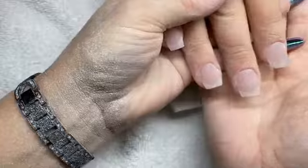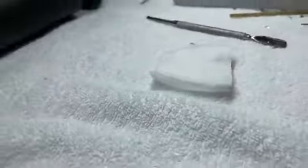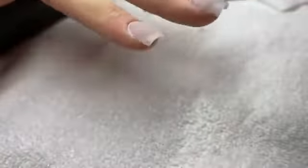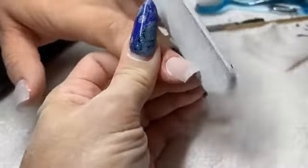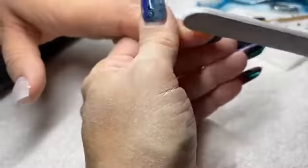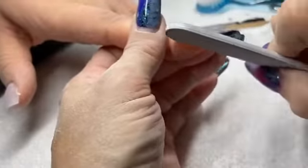All right, so that hand is fully filed, ready to apply color. I'm going to switch angle because I know sometimes people like to switch the angle of what they're looking at. We'll see if we can file with this angle. Let me see if it needs moved up a little bit, and see if this helps you guys see things a little bit differently. I'm going to come in flat from the side and roll up. This is good. A little different angle, right?